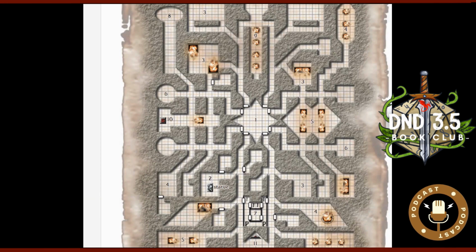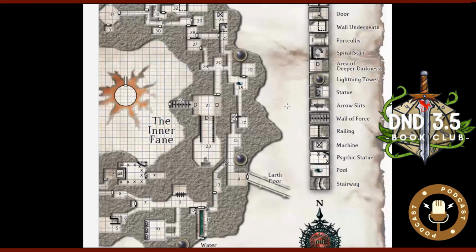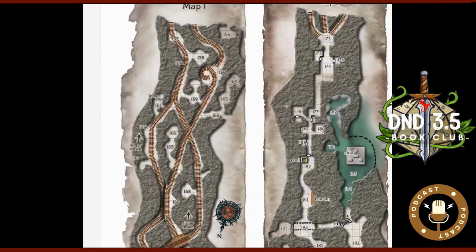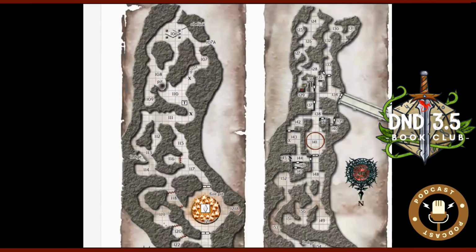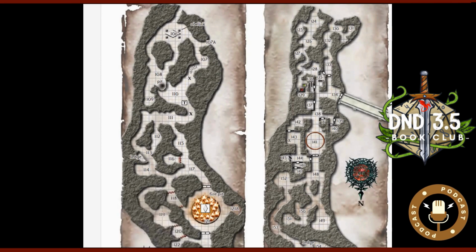Where are you supposed to heal in all of this? Yeah, the average party is going to run out of heals, be trying to barricade doors, and it's all one temple slash mine, right? So the bad guys are going to be coming through. It seems very poorly thought out.